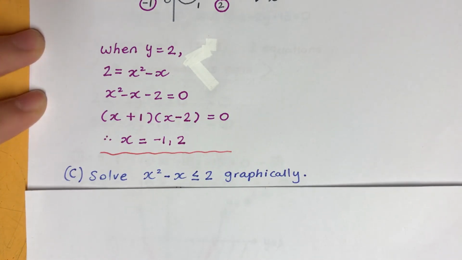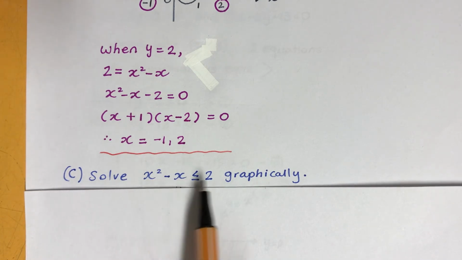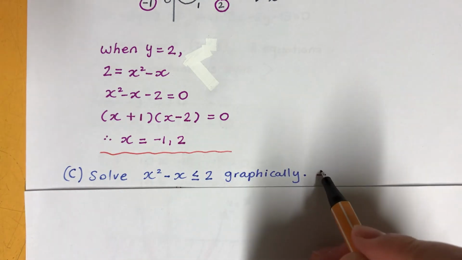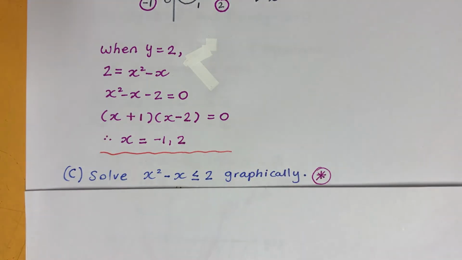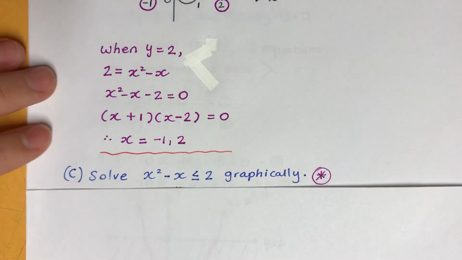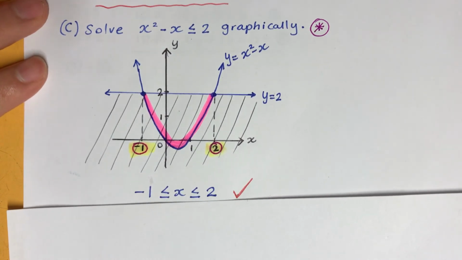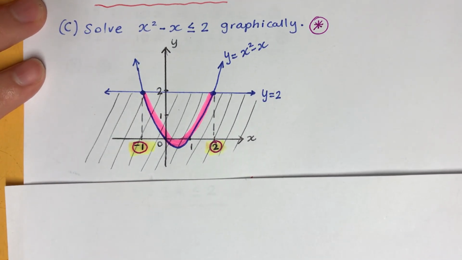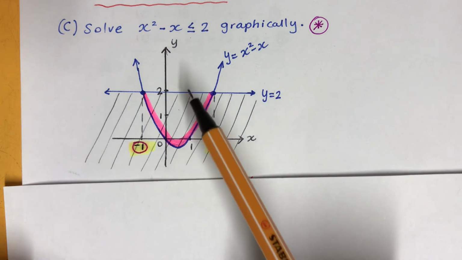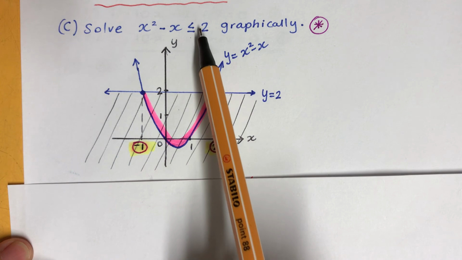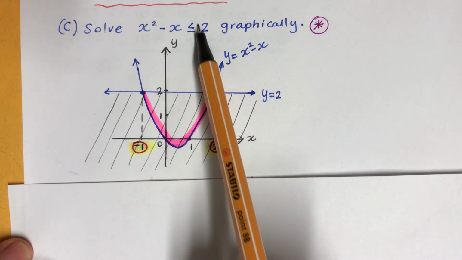Part C. Now, combine those two together. We need to solve this graphically. Now, this is an Extension 1 question. The other two parts were Advanced. This is Extension 1 because I think it's got inequalities. So let's have a look. Now, I've done the whole thing together. I'm going to cover this one. Okay, so we're going to use the graph that we've done in part B, but this one is not equal anymore. It has an inequality in it.